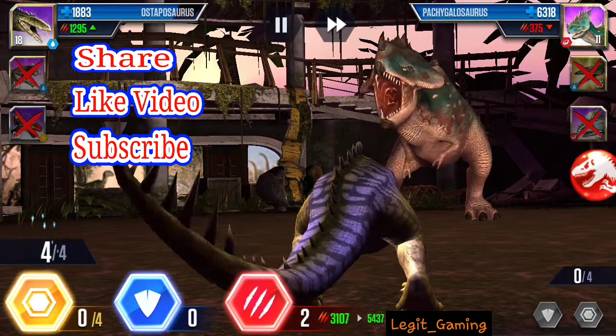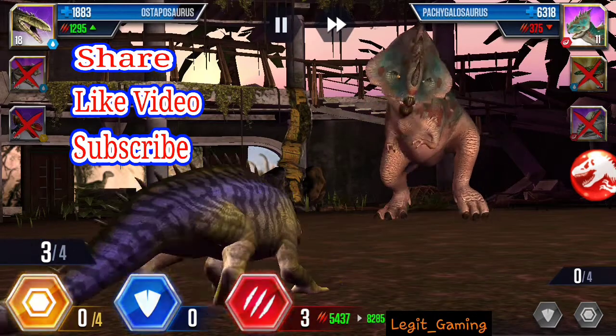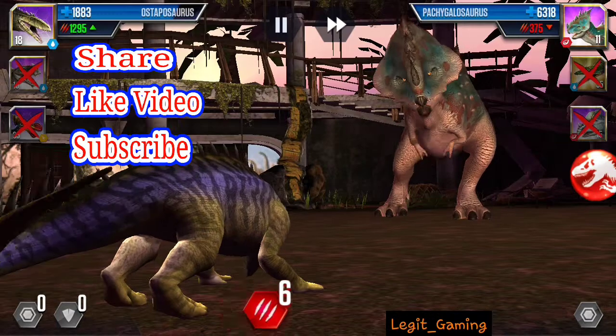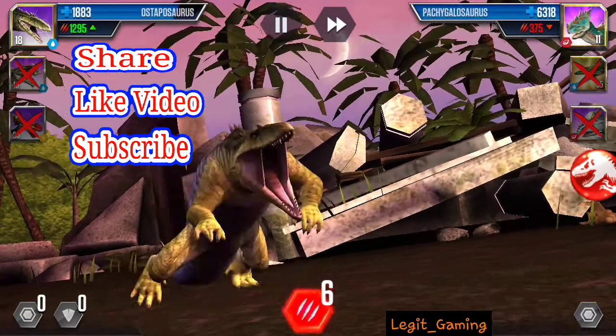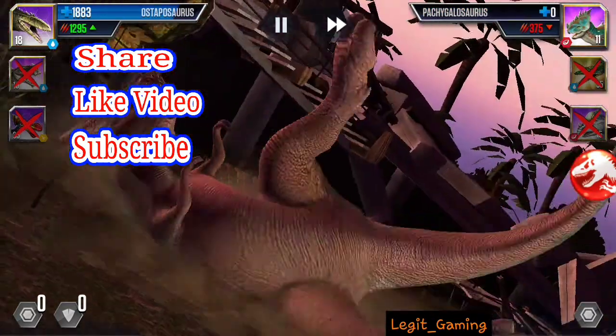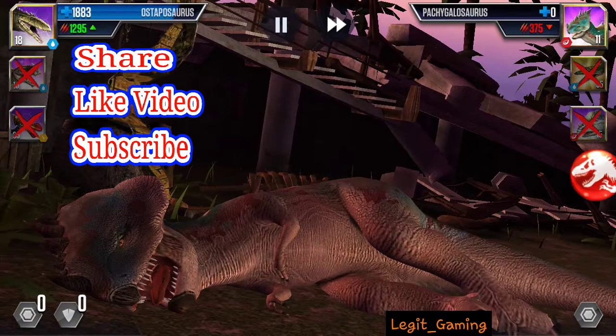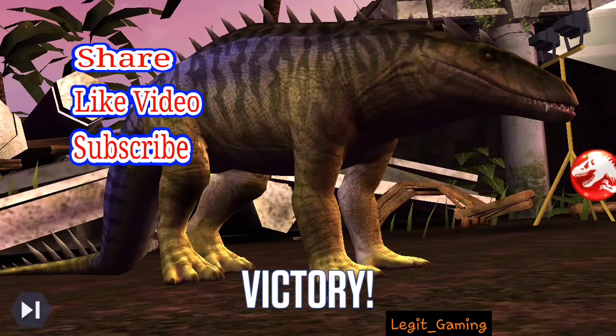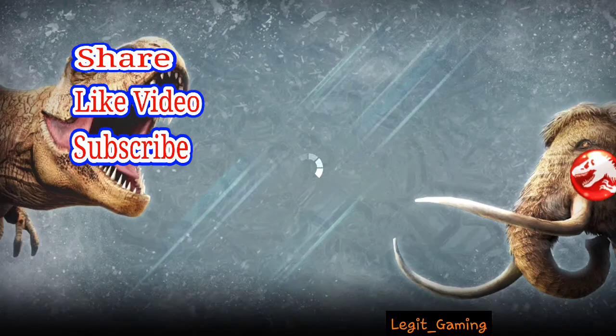So, I think I can put it to sleep with 4. Look at that. 4 does 8,000 attack. It didn't even block, which is good news for me. Yummy. In my tummy. Good night, Pachygalosaurus. So, it's victory for us. And we are going to claim fight for funds. Yay. Okie dokie.